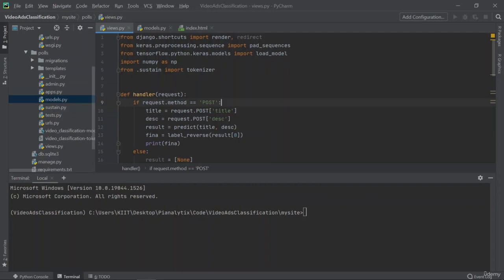Hi guys. Now in this video, the first thing we are going to talk about is what is model, what is views, and what is templates. Then we are going to talk about how each of them is interconnected and how the Django project is exactly working under the hood. Lastly, we already configured it, but we're going to run the project and see if the website is working as we want it to.